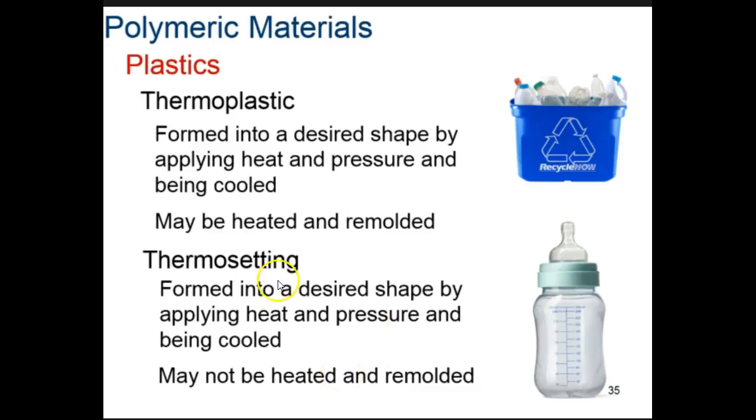Well, why would we want to use these? Well, we use these in applications where we do want to be able to heat them up and we want them to hold their shape. For example, baby bottles have to be sterilized to get rid of bacteria, so these get heated up on a regular basis. We wouldn't want them to end up deforming and getting soft by accident.